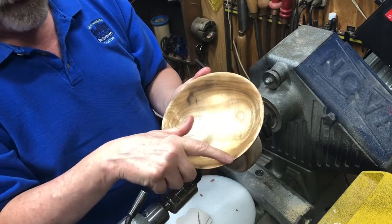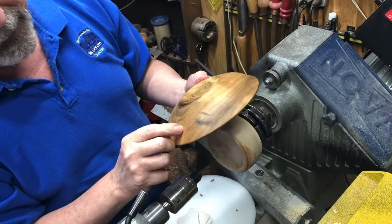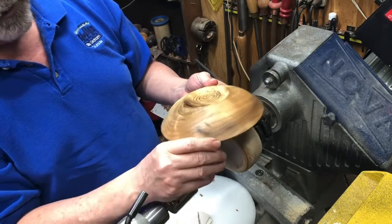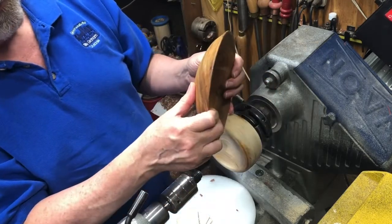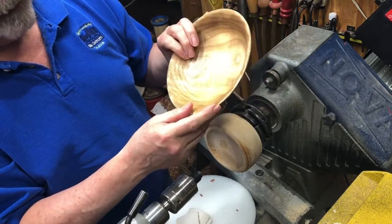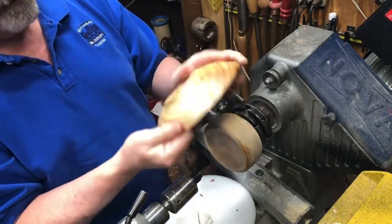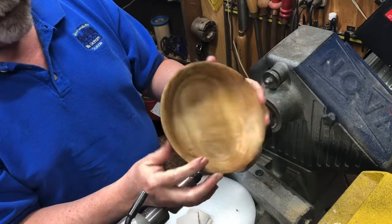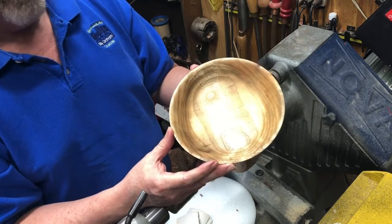You can see some of the nice red brown that is there. This is where a little bit of bark was left. I'm glad that remained. This is probably the beginnings of a limb inclusion or something of that nature. You can see it on the inside as well right there. I'm not sure if that was just a little spot of burling or if it's an inclusion. I'm not sure, since I didn't see the original piece and there wasn't much left in the blank to give me much clue of what was there. So anyway, just a nice little camphor bowl, started by Mark Silay, finished by Doug Miller at Wood Spun Around.